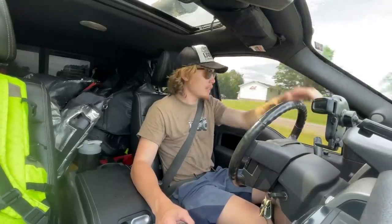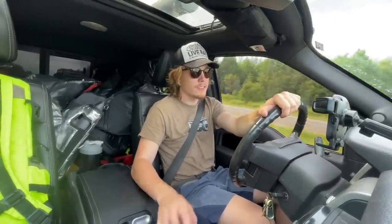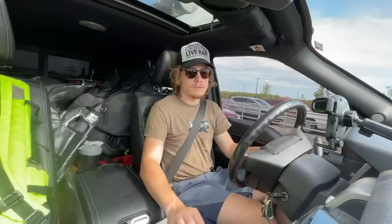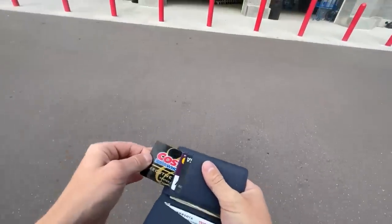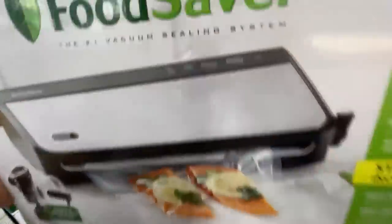Our first stop is going to be at the one place I know where I can get cheap good cuts of meat here in the Northwoods — the Cosmo. One of the things that you need to be able to do sous vide is a vacuum sealer, like this one here. It's just to keep a barrier between your meat and the water.